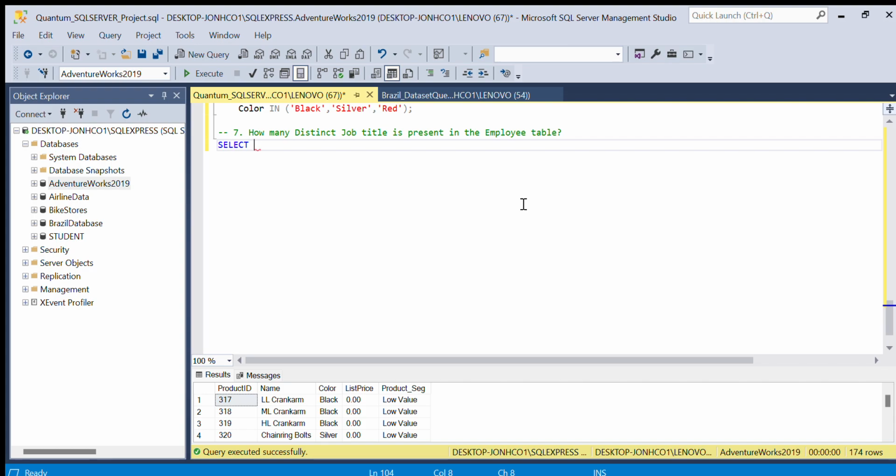So we select, so how many? So we're selecting for a number, right? So we have to count the distinct. So we count, we open our parentheses, and with the distinct. So the distinct means we are getting rid of duplicates, right? Yeah. So job title.